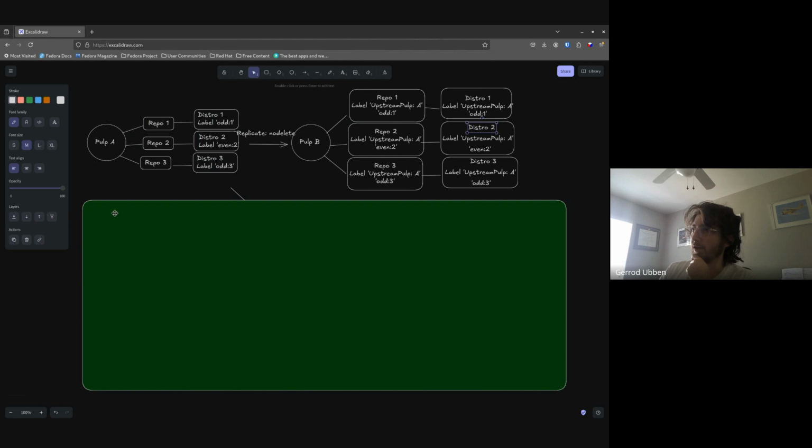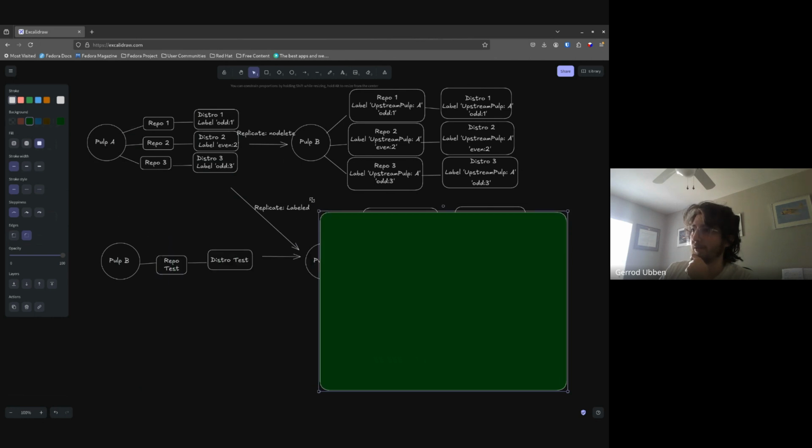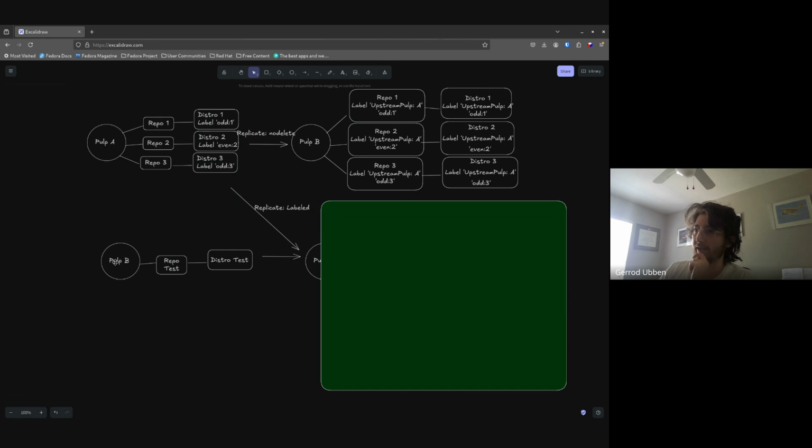The third policy is labeled. What this allows you to do is only manage the objects that share the same label as the upstream. In this example, we have a pulp B, and it's already been pre-populated with a test repository.